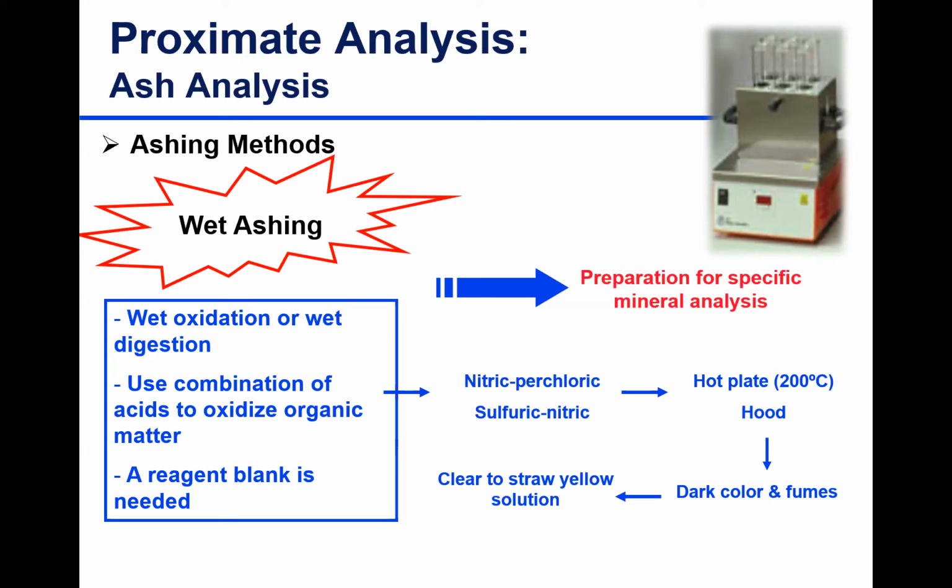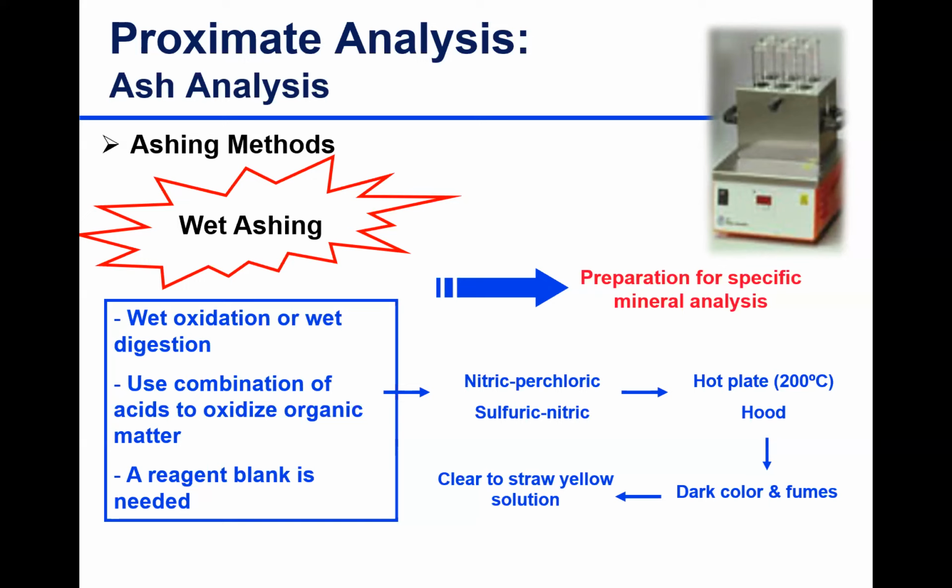However, perchloric acid is a dangerous acid, it's explosive. So in order to be able to use perchloric acid, first you need to have a specific hood, perchloric acid hood, and also you have to have specific training to be able to use this perchloric acid. Safety training for the use of this acid. Often we do not have perchloric acid hood, so you use instead a combination of sulfuric acid and nitric acid.